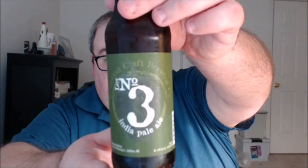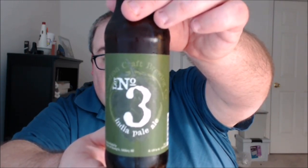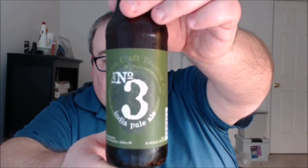Hey, what's up everybody, Justin here bringing you another poorly reviewed beer from Evolution the Craft Brewing Company, Salisbury Maryland. This is Lot Number Three India Pale Ale — pretty simple label. From the website: this American style IPA is aggressively hopped at a rate of over two pounds per barrel, with big notes of citrus and pine complementing a reserved but firm malt backbone. Six point eight percent ABV, 65 IBU.